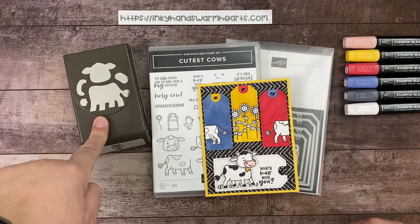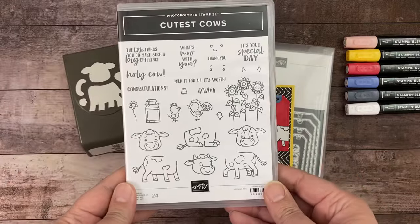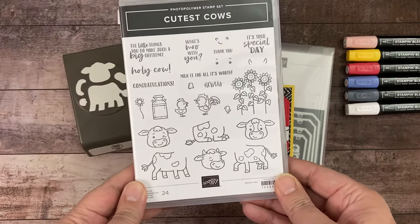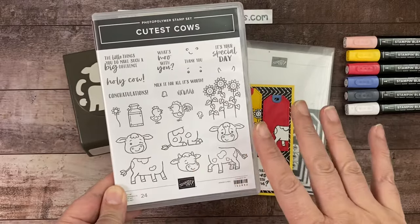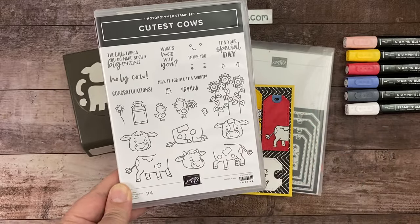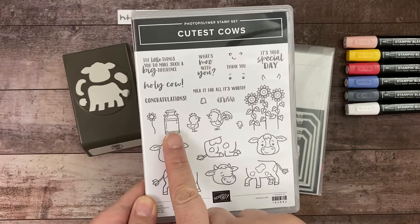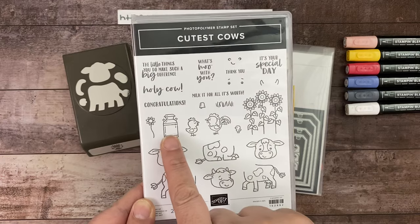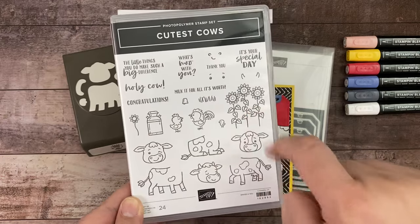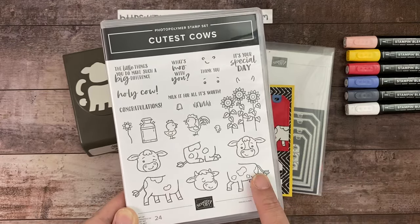So you get a punch, which is the cow builder punch, and then this stamp set, which is, oh my gosh, literally the cutest stamp set ever. You have the chicken and the rooster and the baby chick. You have this cute little milk can. These cute little sunflowers. And then you have three different faces and three different bodies.